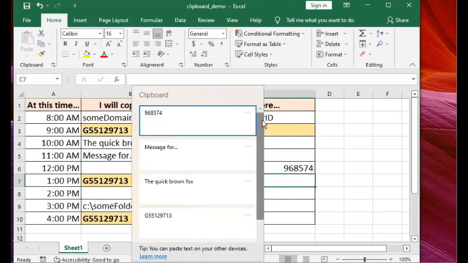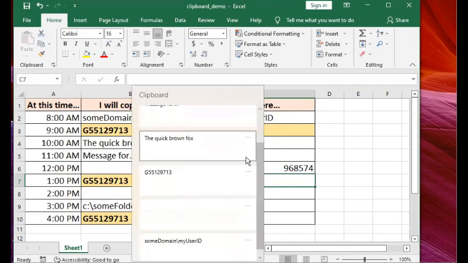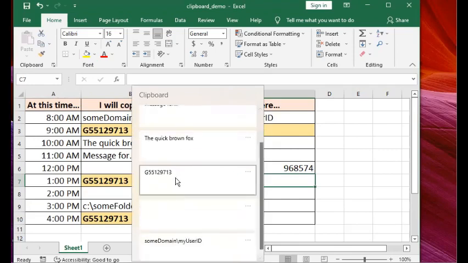The most recent is at the top and the oldest one is at the bottom. So now I need to use the G55 item. You scroll down and then you just click on it. When you click on this, it does the copy and paste in a single action.